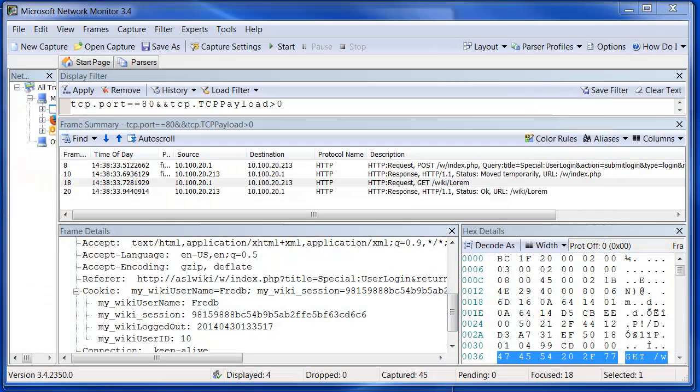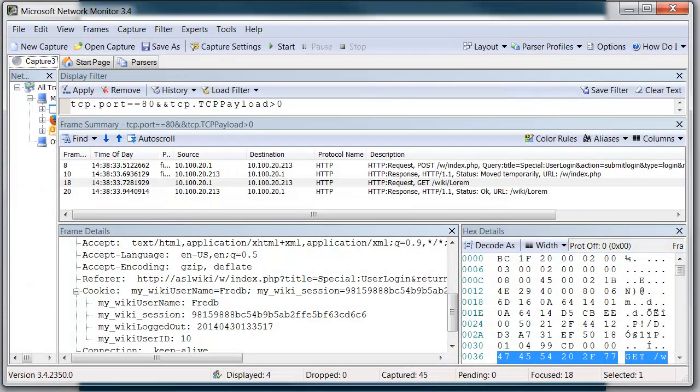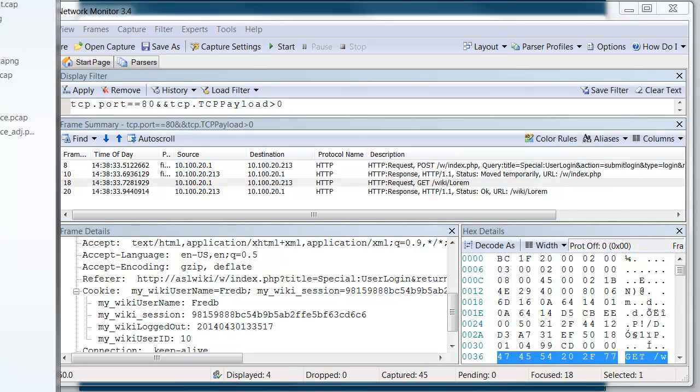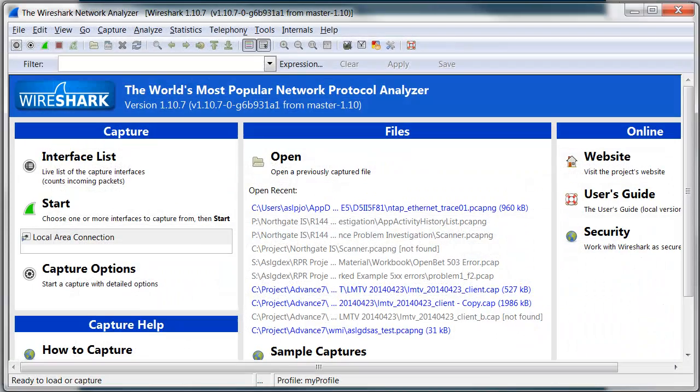Rather than use Netmon, this particular little test server is running on my local area network in my study. So let's look at this with Wireshark locally.